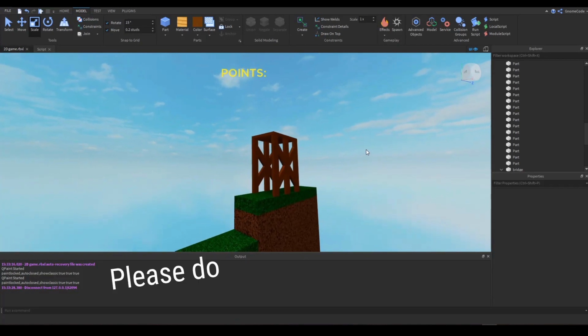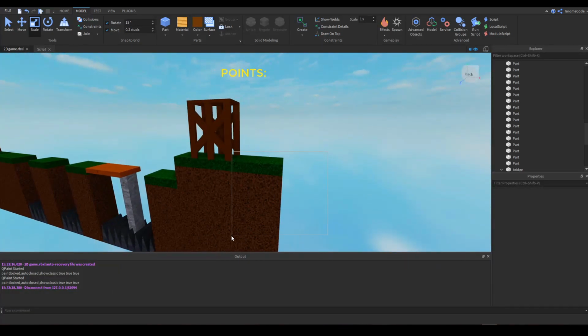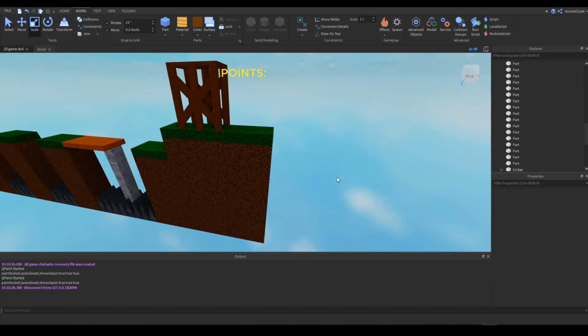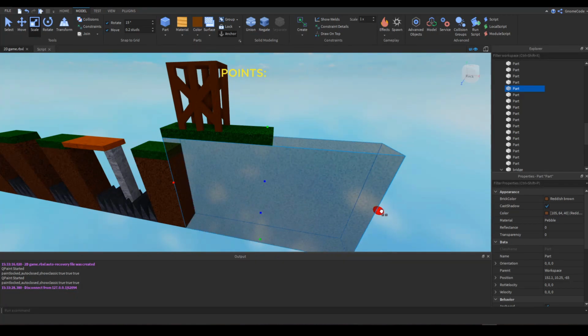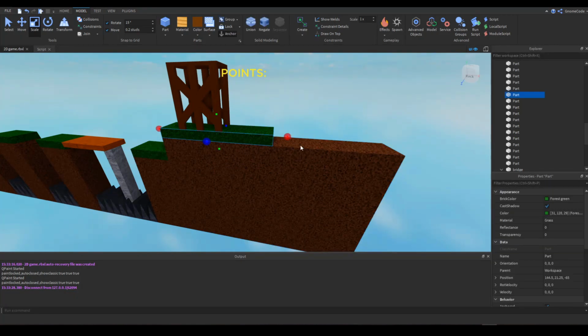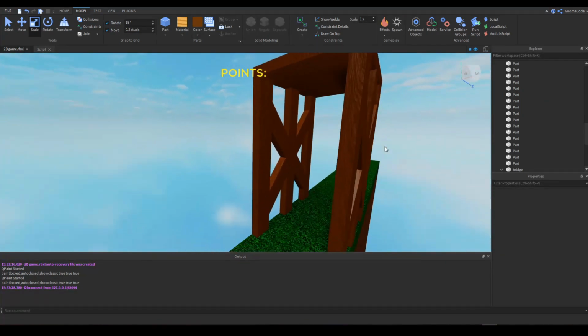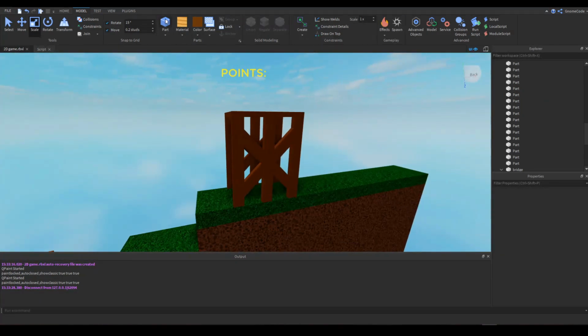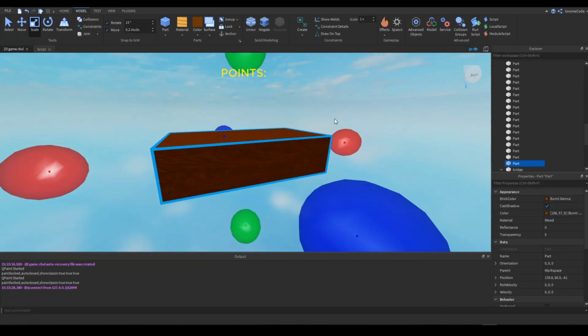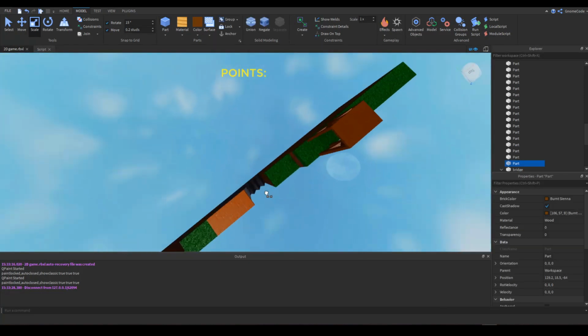You could make something a bit simpler if you wanted, but that's what I've ended up going for. We're going to move this along a little bit more. And inside here, we're going to add in another part, which is going to detect the player.